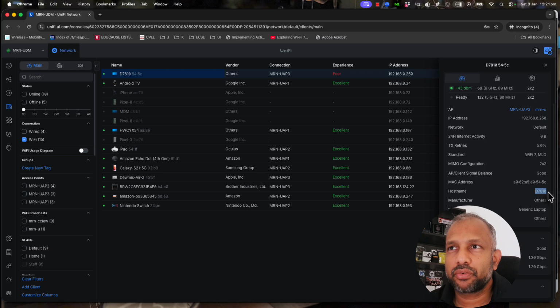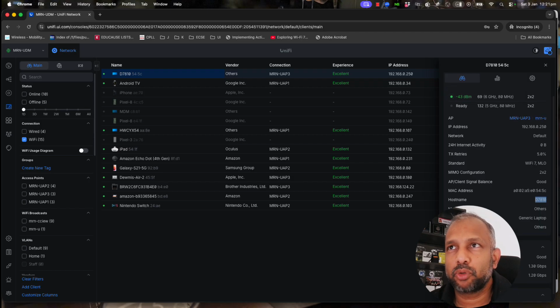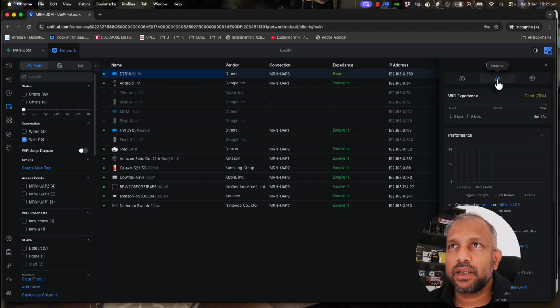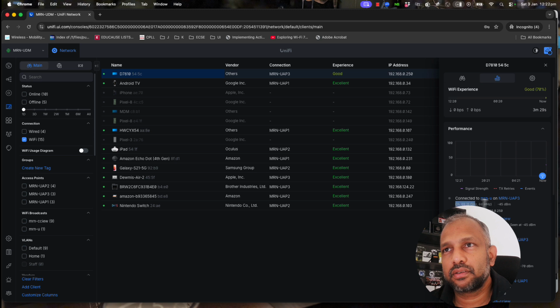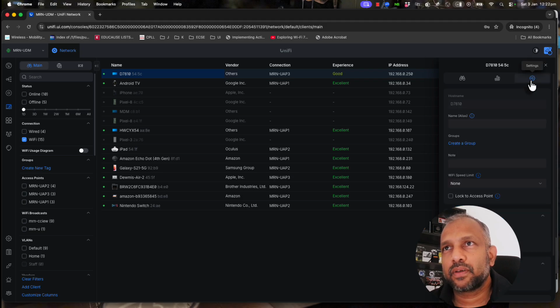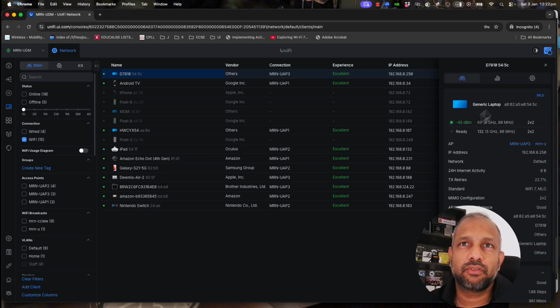This is my host name given to 78, and then transmit rate, receive rate. It's showing 5 gigahertz. That may be the active link at the moment. Okay. And what other detail can you get? You will get some performance detail. You can check the connection detail here. Another thing you can do is give an alias name. You can add some host name detail if you are interested. But this is the most key information there: it's able to establish an MLO connection.